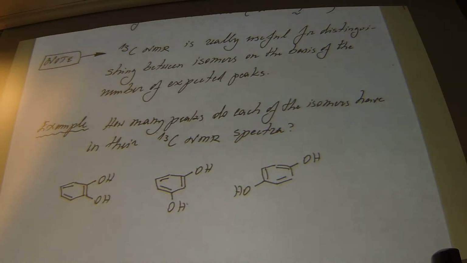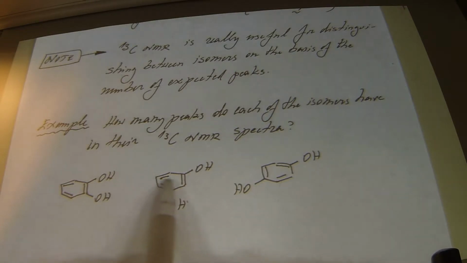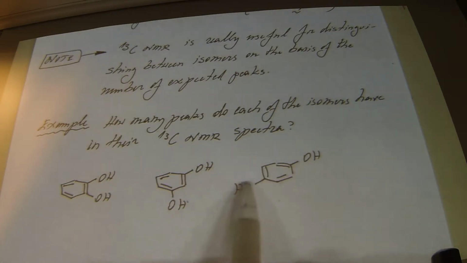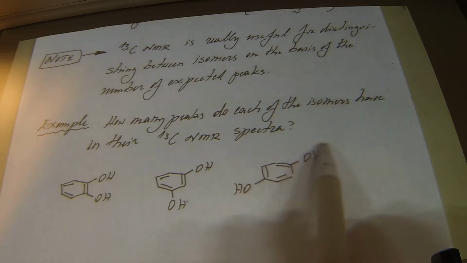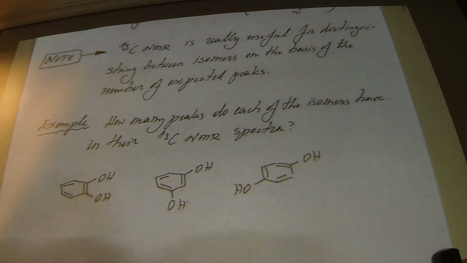Here's how. Just as we had for protons, we have a simplifying effect of symmetry, right? So we look at these 3 dihydroxybenzenes. They all have a symmetry element, and the symmetry element you're looking for is a plane. If I look at the 1,2-dihydroxybenzene, there's a plane that runs right down the middle here. If I look at the 1,3-dihydroxy, there's a plane that runs through here. If I look at the 1,4-dihydroxy, it runs that way. Now there's another one that runs this way too, but let's just look at that one. So each one of these dihydroxybenzenes is in fact symmetrical.